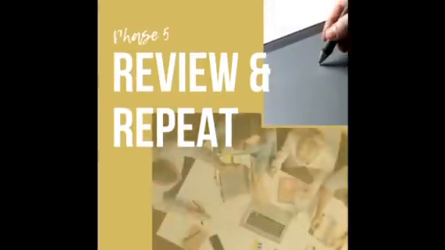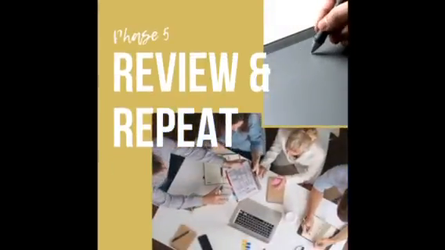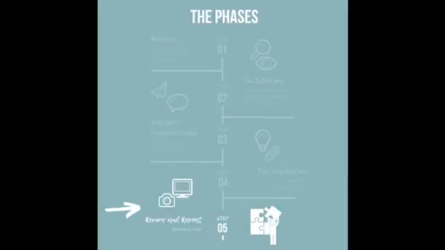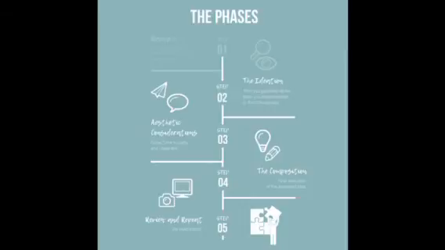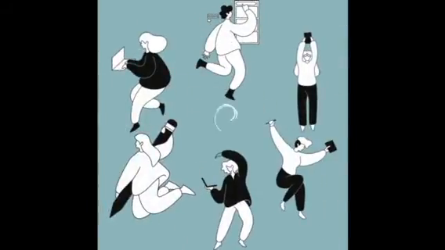Phase 5. Review and repeat. Although it seems like a lot of work has been put in up until this point already, it's important to remember that the design cycle is not linear. You may need to go back and revise throughout this process, and that's okay. That's the way this process is intended to function. While finalizing your presentation, you may realize you need to rethink specific aspects, and this cycle can work interchangeably to suit the needs of your project.